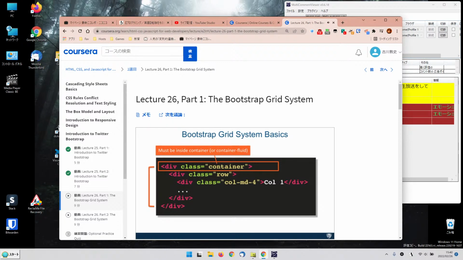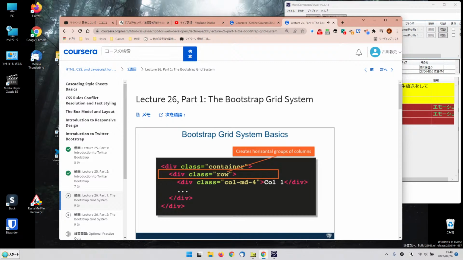The container fluid class stretches your layout to full width of the browser and provides consistent padding around your grid and other content. There's other content that could go into the container, not just the grid. It's just that the grid requires that it should be inside of a container wrapper. So that's container fluid. Regular container class has a predetermined fixed width that is still responsive based on the width of the browser. In other words, it has a certain width at one breakpoint, a different width at a different breakpoint, and so on. Remember that breakpoints are those media query range boundaries that we covered in one of the previous lectures. The next component of the grid is the row.